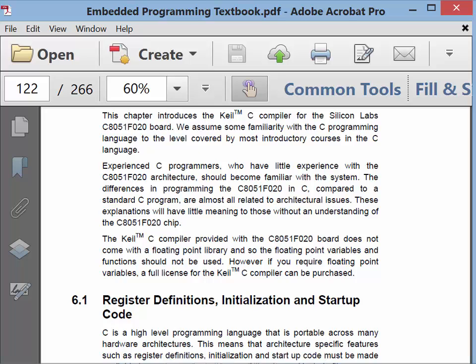Now, the version of C that comes with the software that we're using from Silicon Labs is the El Cheapo freebie version. We didn't pay for it. I just went to the website, downloaded it, bought the boards, and made sure they worked with it. I'm happy. It's the cheap version.